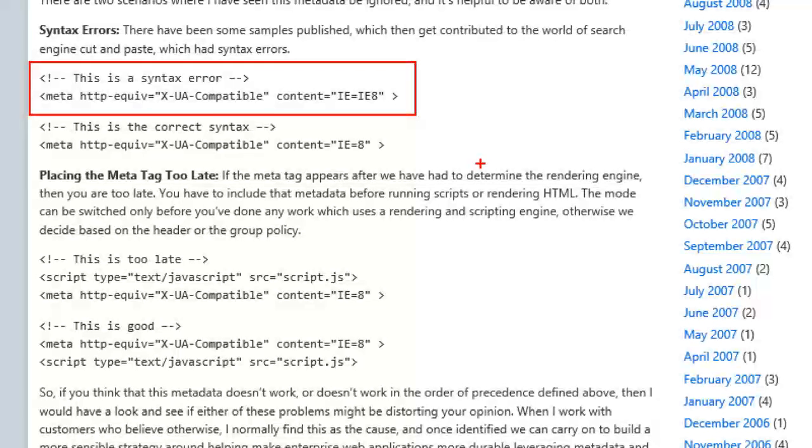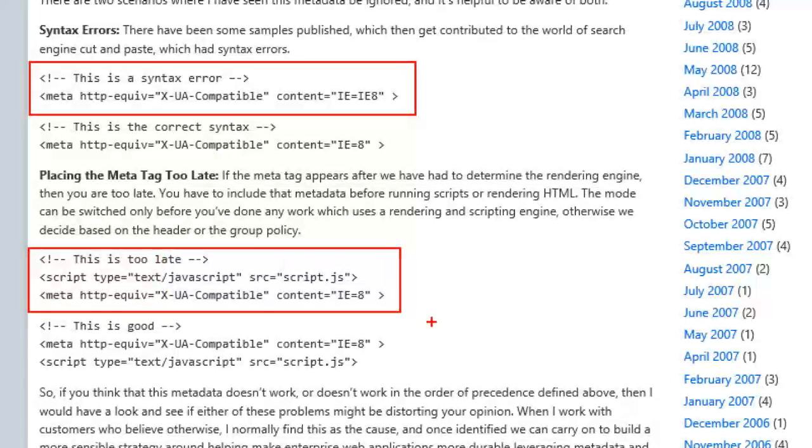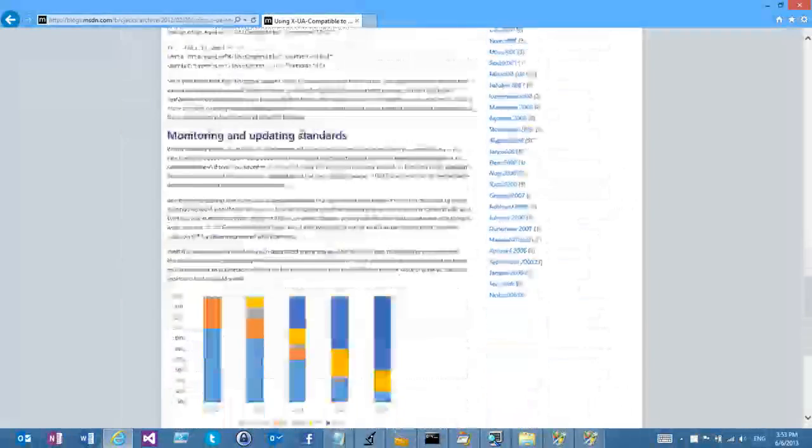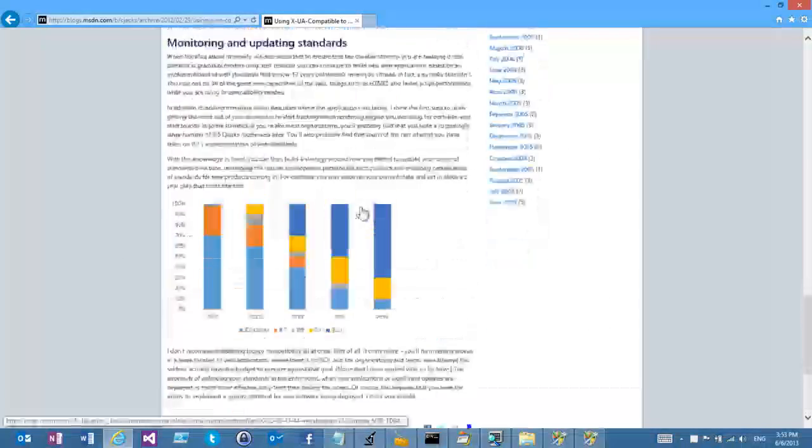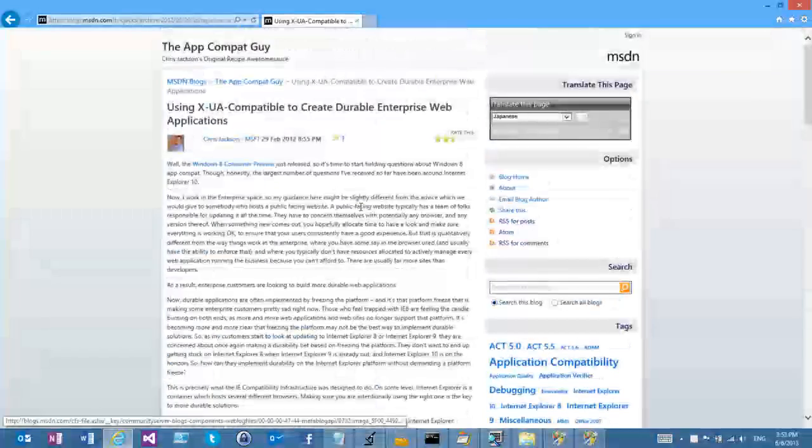I'm sorry. The other thing that I see people doing is they put the meta tag too late. As soon as we have to run a script, we need a script engine. We need to know which one. If we're already running it, if you haven't told us yet, we're going to go ahead and pick the default. And at that point, it's too late. Whereas if you wanted to pick a different one, you could do it like this. As long as it comes early enough, then it will work correctly. And then think about, how do I update them correctly over time? That's the guidance I give.